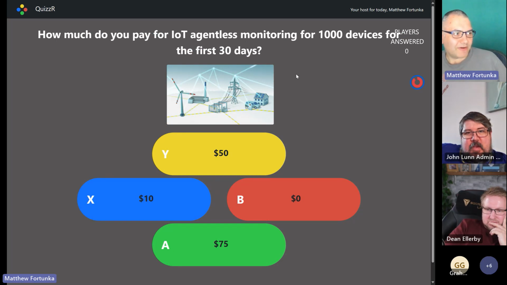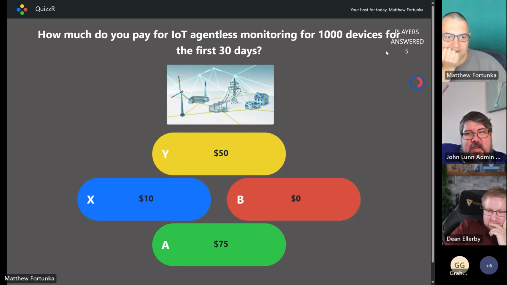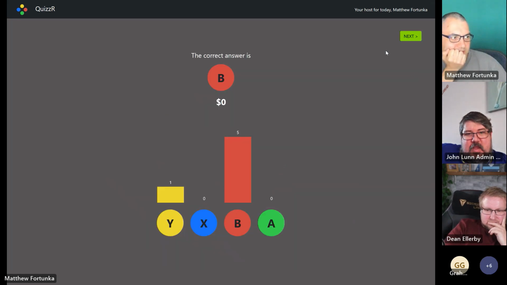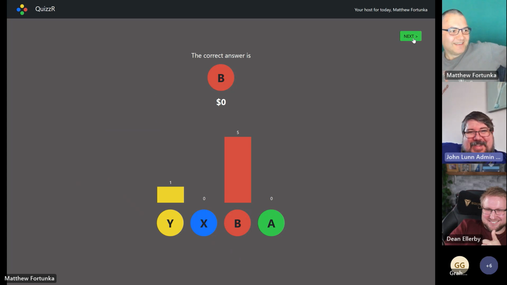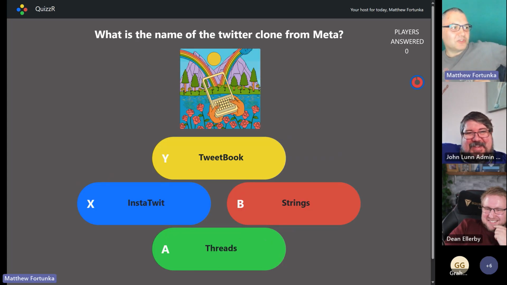How much do you pay for IoT agentless monitoring for 1,000 devices for the first 30 days? Correct answer was $0. Yeah, well done. So you had to get something that was tangential to licensing for you. What's the name of the Twitter clone from Meta?